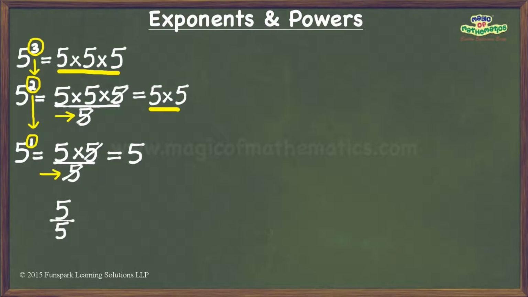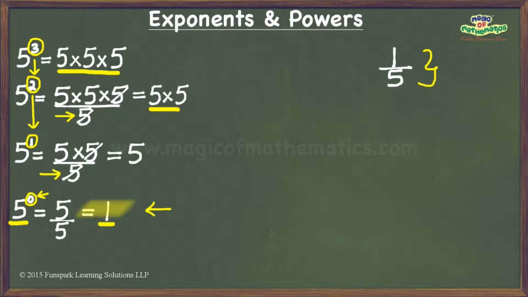A further division by 5 gives us 1. If we want to express this as a power of 5, we can use our observation that division by 5 results in the exponent decreasing by 1 to say that our exponent should be 0. In other words, 5 raised to the power 0 can be interpreted as, or is equal to, 1. If I divide the right hand side again by 5, I get the fraction 1 over 5. Our observation that the exponent decreases by 1 each time I divide by 5 can be used to express this as 5 raised to the power negative 1.